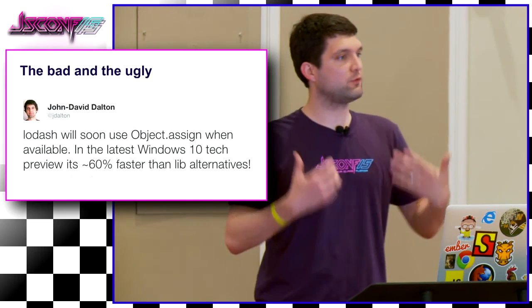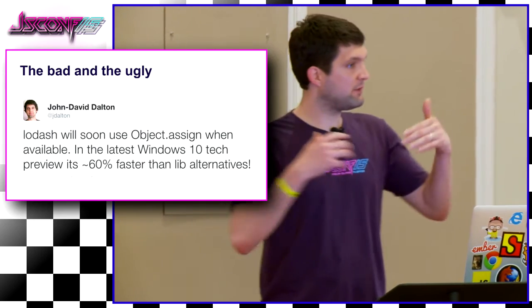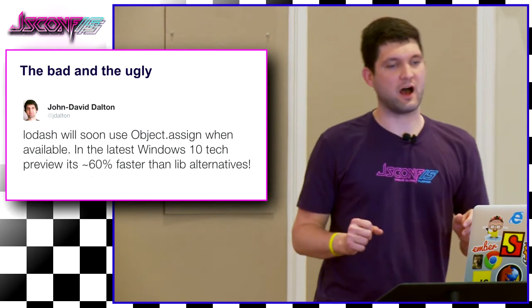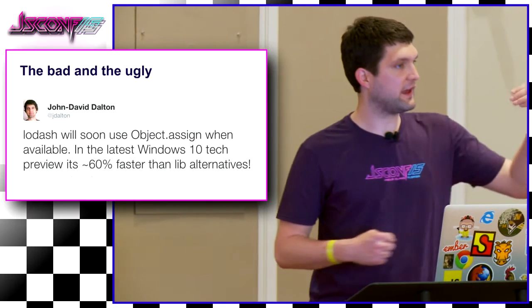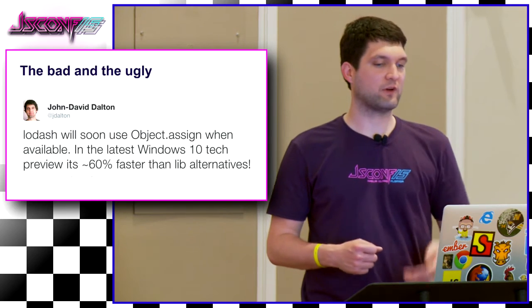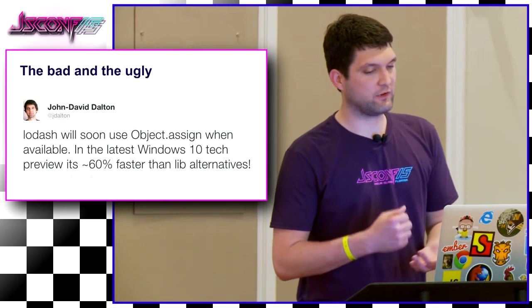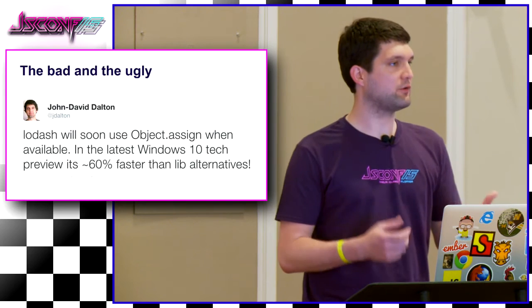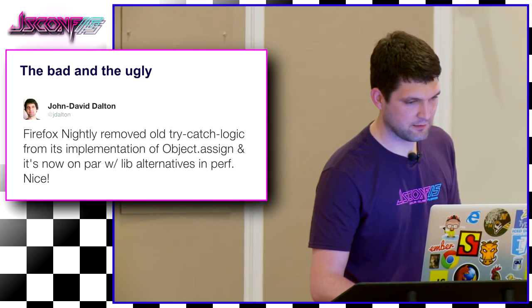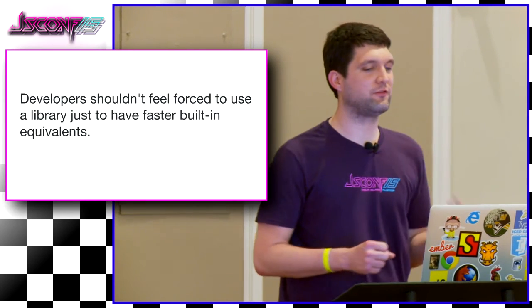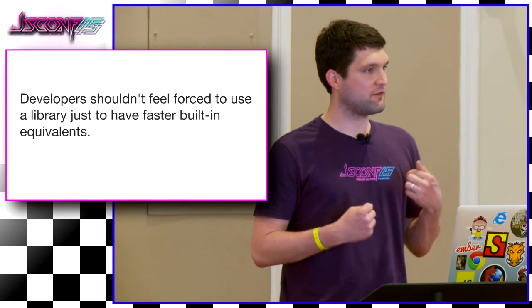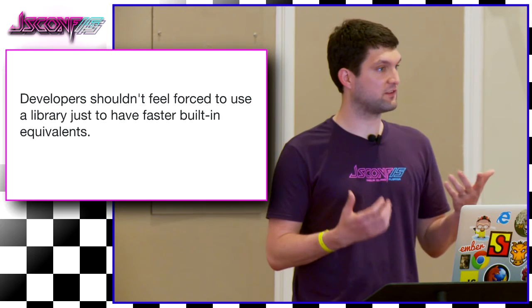Normally when you create these methods, it's implement first, get all your unit tests passing, push it out, and then go back and optimize, right? So this is our right out of the gate performance. And if we want, we can go back and iterate over that and improve that. But right now, we're already giving developers what they want, which is an API that's fast enough that they don't have to sit there and pull in another library dependency, which brings me to: developers shouldn't be forced to use a library to have faster built-in equivalents. I shouldn't have to write Lodash to have faster built-in performance for these common utility libraries.